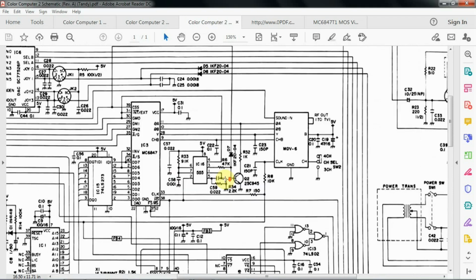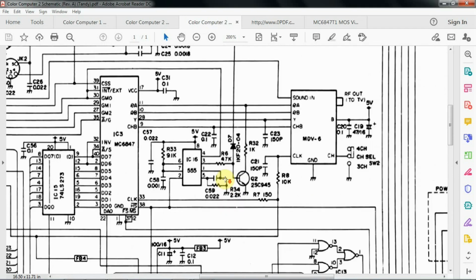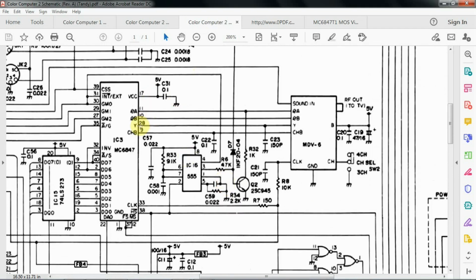And right here in about the middle of the page are the pair of chips that are responsible for creating the video display output. One is the MC6847, which is the video display generator, or VDG. The other is the little metal box that's represented by this rectangle, and inside this RF modulator box is the other companion chip to the MC6847.